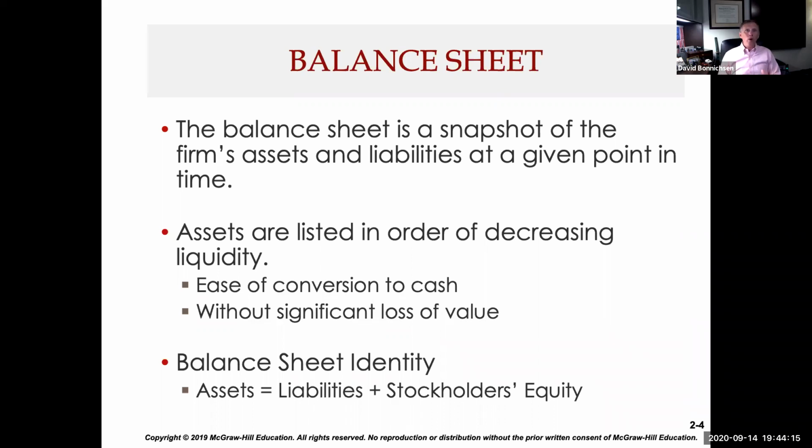You could go out and sell an illiquid investment in the market for a loss if you needed to convert it to cash, but you would have destroyed value. So we're ordering it in the order of liquidity without destroying value. So cash, AR, inventory, current assets, followed by PPE, plant, property, and equipment, AKA net fixed assets. And we're going to go through this here in a second, so don't worry.